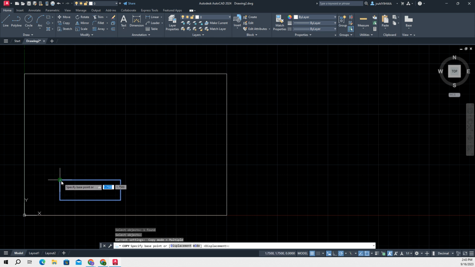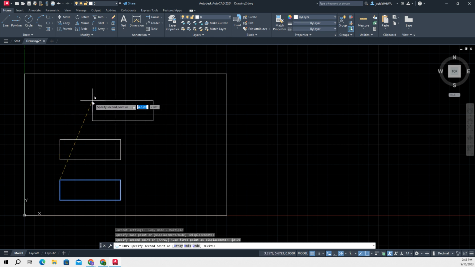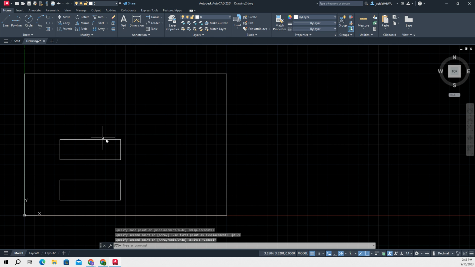So we're going to pick a base point. We're going to move it up 2, or we could just write 2, tab. Thinking about our thing, we got 90, enter, good. Escape out, we drew 1.